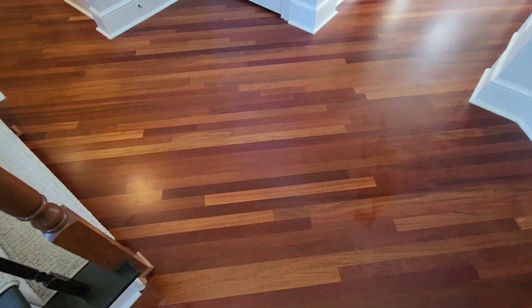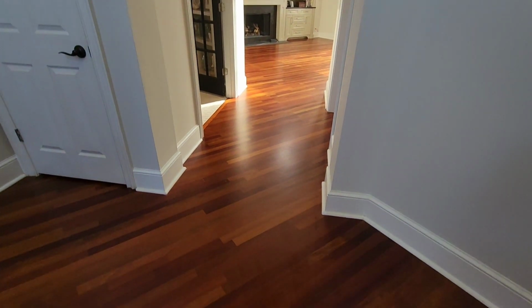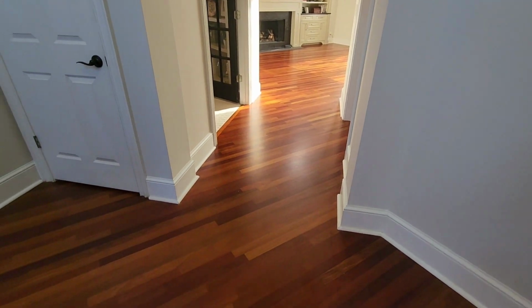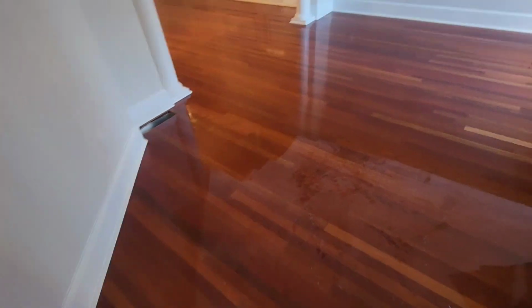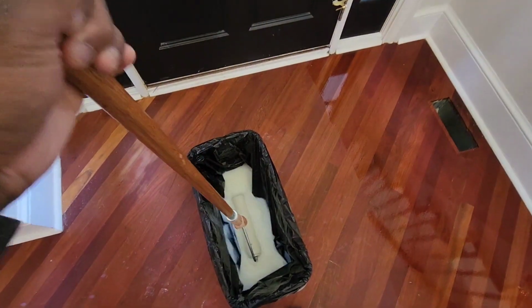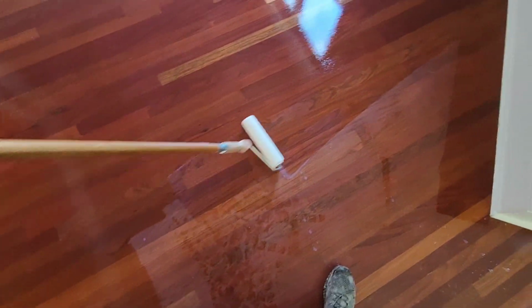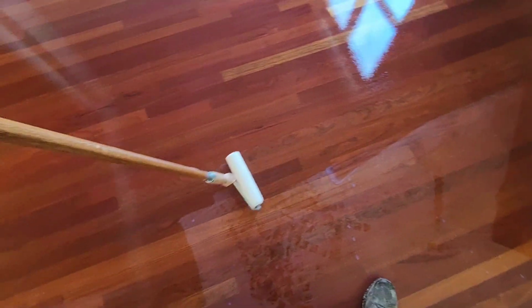All right, guys, I'm almost done with the first coat. You can actually see the first coat is drying really well. I'm not gonna say it's dry, but it's flat. The water is flashing off the poly. So I'm down to this area right here. My client is just ecstatic with the results. She's already given me a whole list of other services she wants us to do. But yep, the floor is looking really, really good. This is a satin finish. She went with a satin finish.